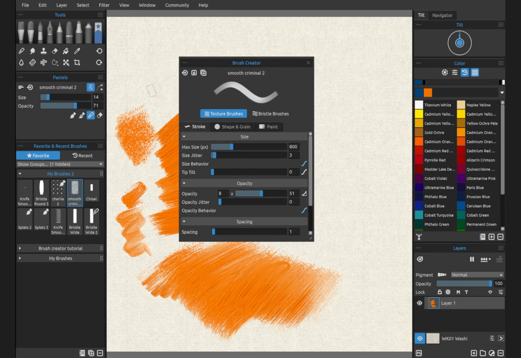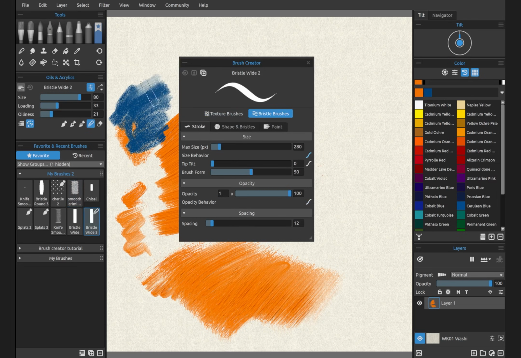We'll go to a different brush. And when we come back, notice that we are in paint mode 1. When we come back to Bristle Wide 2, we're in blending mode. And again, if we change it and we restore, it goes back to blend. This is part of what it remembers.